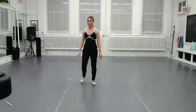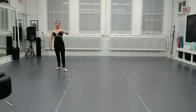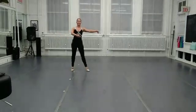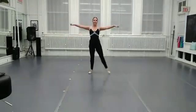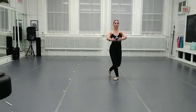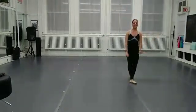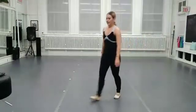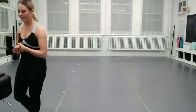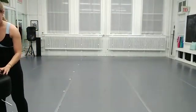Yes? So from corner six, we will do tombé, pas de bourrée, glissade, sauté, scoop your arms. That way, when you do your pas de chat, you're gonna unfold in the air. Let's do right and then left, and then that will be all for today. All right, corner six dancers.